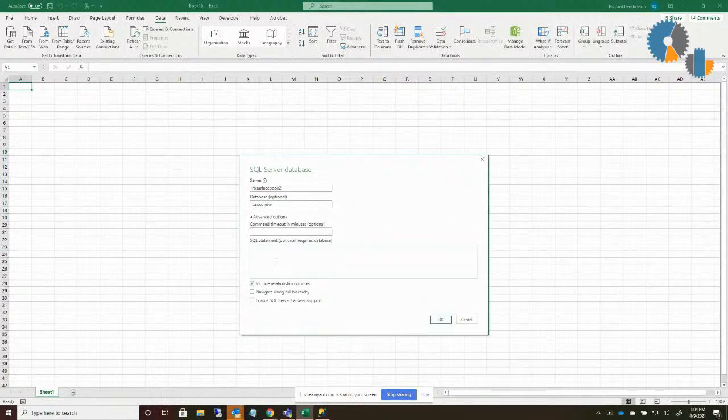But what I prefer to do, and I mentioned this last time, is to use a SQL statement to do this. So if at all possible, and you have a tool that you can test SQL statements out, it's far easier, I find, if you know what that SQL statement is ahead of time. So I'm just going to type in a basic one here from our data mart. We have a table called account unit structure, which gives you a listing of account units out of the Infor system. So those of you that are familiar with Infor would be familiar with this.